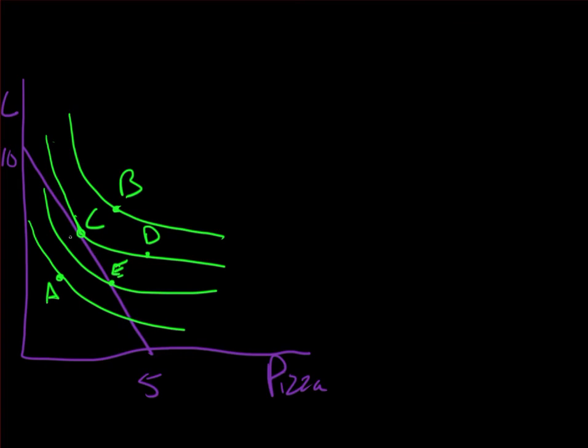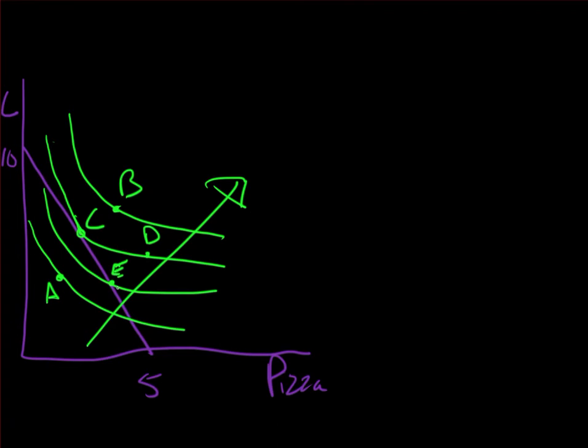Well, if I compare E and C, which of the two makes me happier? If you recall, the direction of preference is anything up to the right. So I'm happier on this indifference curve than this indifference curve. I'm happier on this indifference curve than this one, and so on and so forth. Why? Well, if I think of point C versus point B, at point B I have more cola and more pizza, so I must be happier because more of any of the two goods that I like makes me happier.